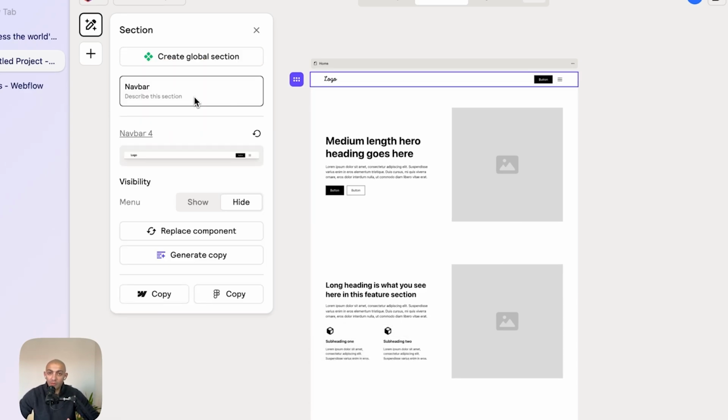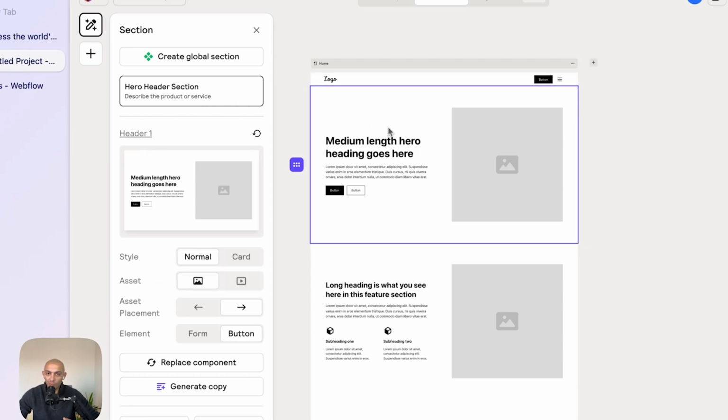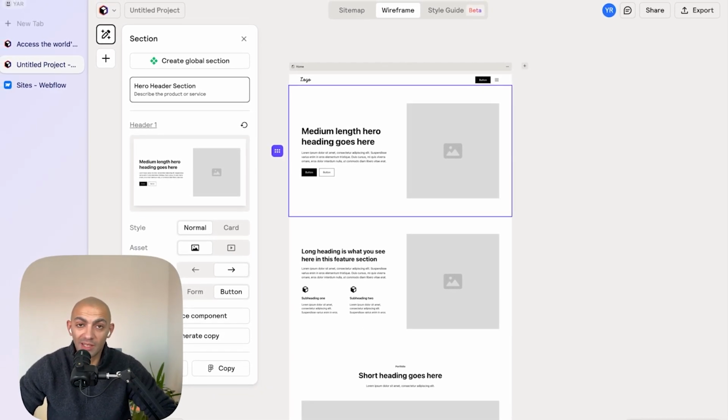Now I'm familiar with the library, I use it a lot, so I know what to look for, but it's always nice to go through them every once in a while, especially when they release new components, and I have signed up to their newsletter, so I get these updates immediately. So it's always nice to have that.